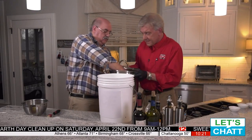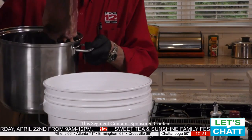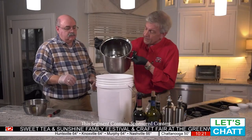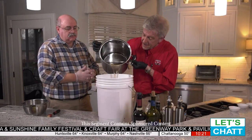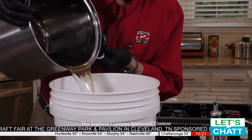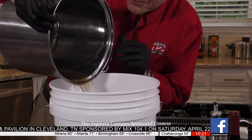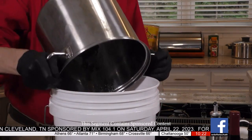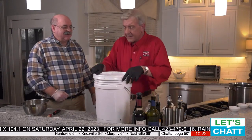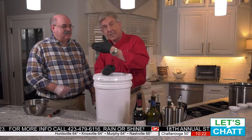All right, Donnie, the brisket's final resting place before it hits the smoker, and then our stomachs — and that's the part we're really looking forward to. And then we're going to pour this, hopefully without spilling any or splashing any. And you know, if you want to put a unique flavor on this brine, you can always put some apple juice in it — you can put a little brandy, but I like the apple juice. Remember, not the apple cider — apple juice. Brisket covered in brine, lid on the bucket. This does go in the refrigerator for, again, seven to ten days. We might make it a little longer just because we can.